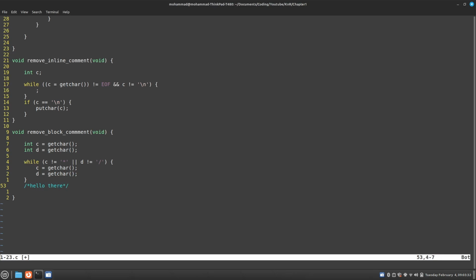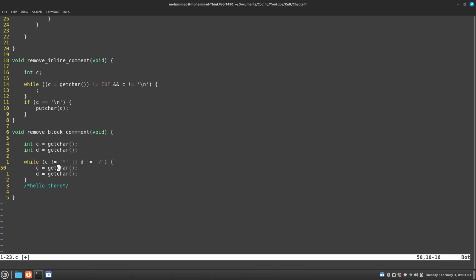So what we have to do is check H and E, then E and L, then L and L, then L and O, then O and space, T and H, H and E, E and R, R and E, E and asterisk, and then we can check asterisk and /. So we're reading in two characters at a time, but we're only shifting over by one character as we move along.